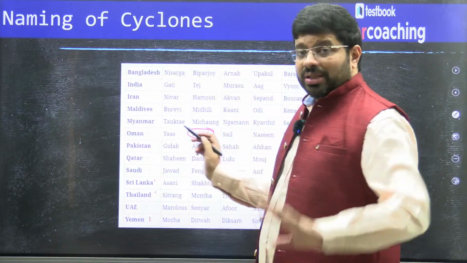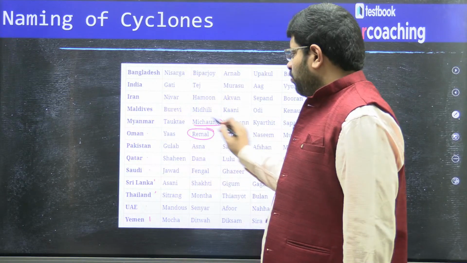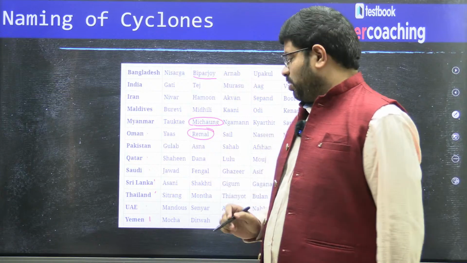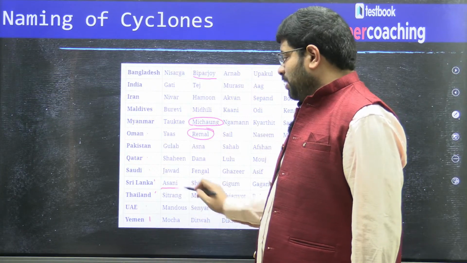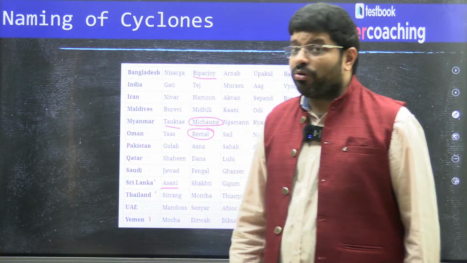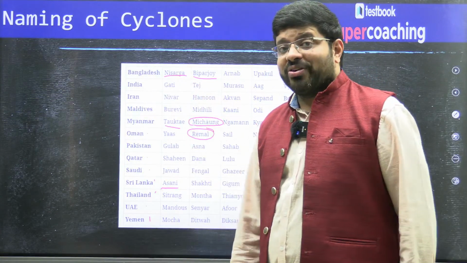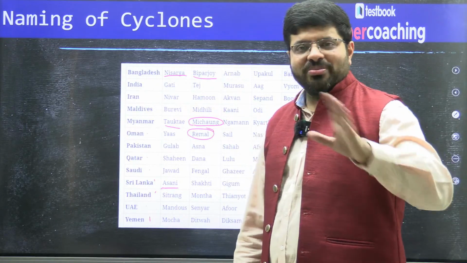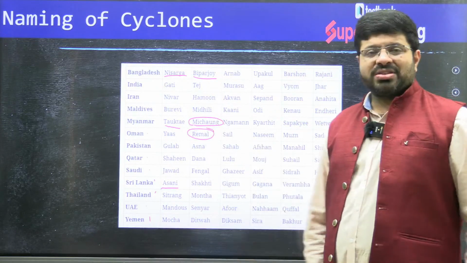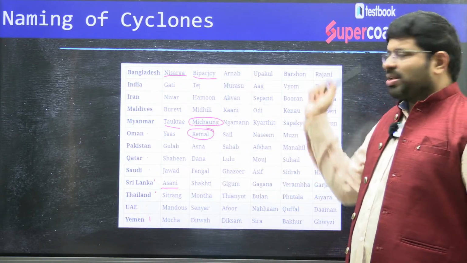For example, the last cyclone of the last season happened near Chennai, that is Michaung, right? You might remember the cyclone Biparjoy, which happened last year. You remember cyclones Asani. You can see cyclone Yaas, which caused severe destruction during the second wave of COVID-19. You can remember cyclone Nisarga, that was during the COVID first wave, around May, June, right? These are all the names given by all these countries. Every country will be giving 13 names, like that 169 names.